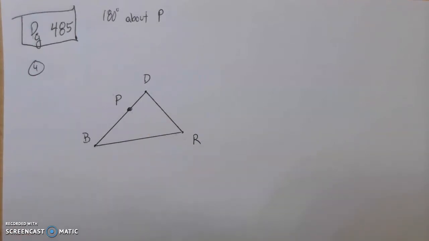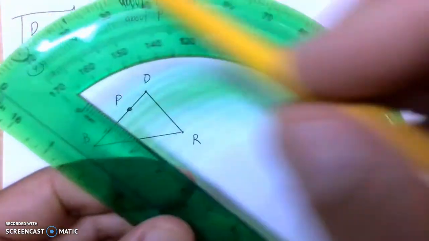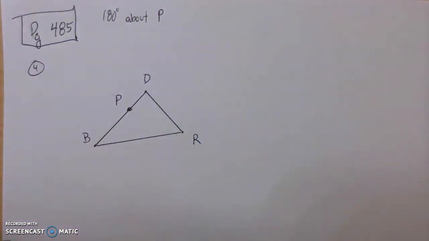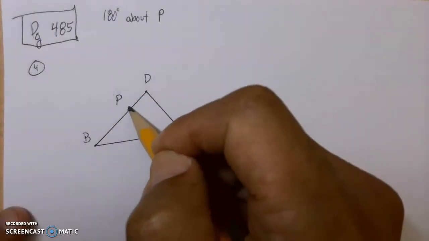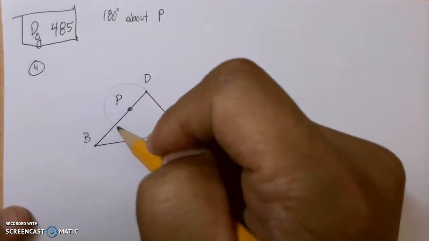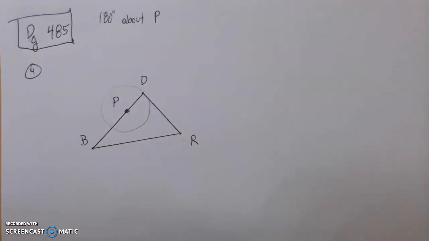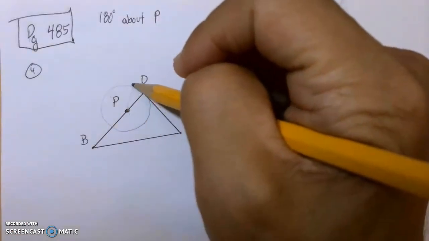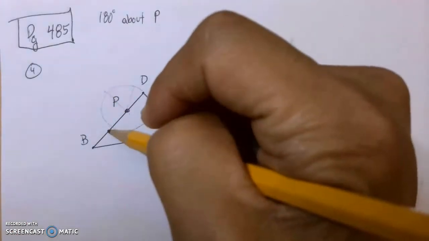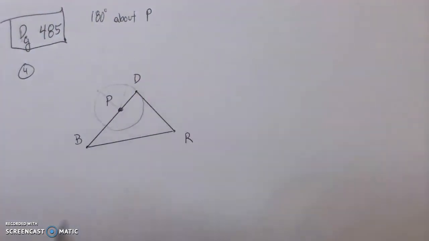So 180 degrees is like the protractor half a circle. And so with each one, like letter D, which is kind of close to P, I'm just eyeballing this, but it would rotate in a complete circle like this. Now you don't want to do that necessarily, but if it wanted 10 degrees, D would go here. 90 degrees, D would go here. 180 degrees, it would be on the other side of this line. And of course, 360 all the way back.